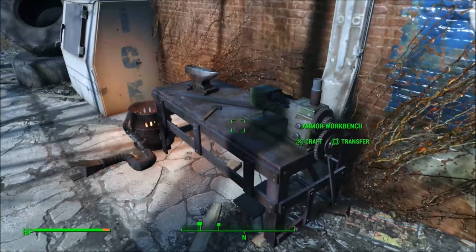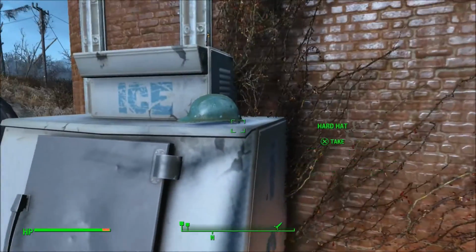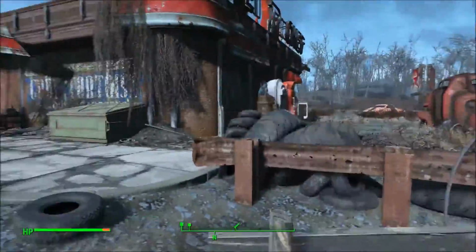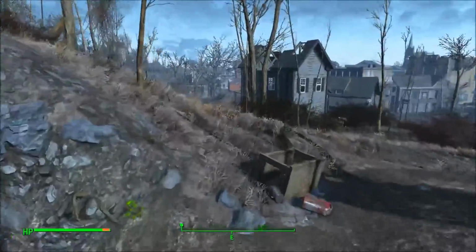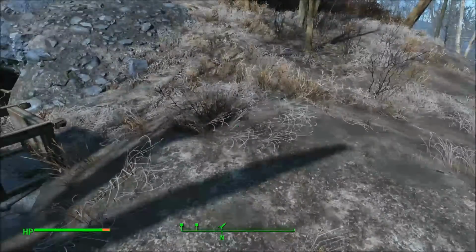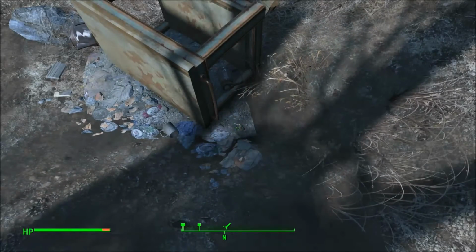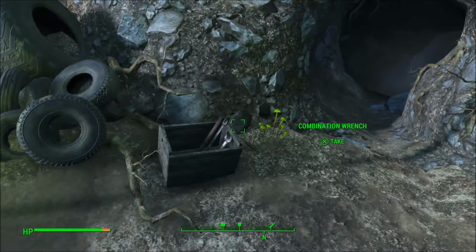What else have we got here? An armor workbench. An ice machine, with a hard hat on there. And a cooking station as well. Very interesting. So, looking for an entrance to a cave then. Where would that be? Where are we now? Is this Concord again? I don't know about you, but that looks like the entrance to a cave to me. Take those two bits, and that ball peen hammer as well. Fire extinguisher. Some more tools.